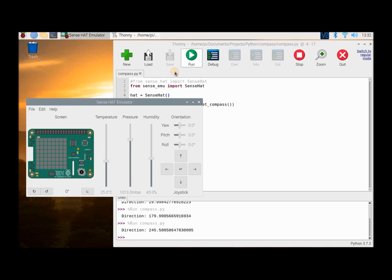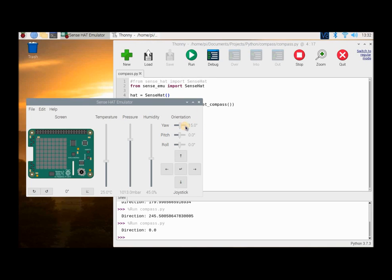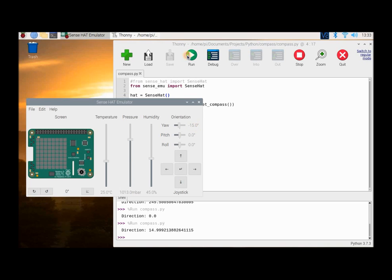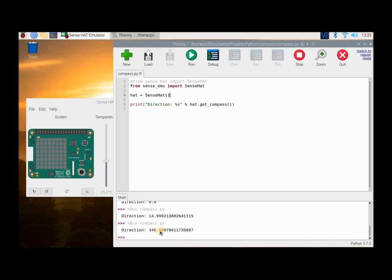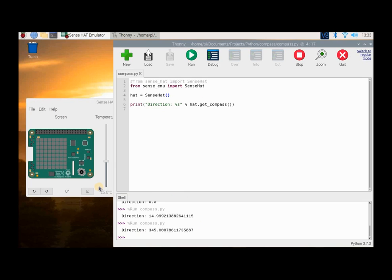So when I was at 0, I was also at 360. Now, going to the right increases the yaw. If I move it one slot to the right, I'm at 15 degrees, or pretty close to it. But if I move it to the left, I'm at minus 15. But minus 15 also corresponds to the point 345. So if I start at 0 and go minus 15, I'm going to the left 15 degrees. But if I start at 0 and go to the right 345 degrees, I'll be in the same place. That's how we look at my yaw value being negative numbers up to negative 180 and positive numbers up to 180. Your Raspberry Pi and Sense Hat will give you values between 0 and 345 or 360, which is the yaw value turning to the right.